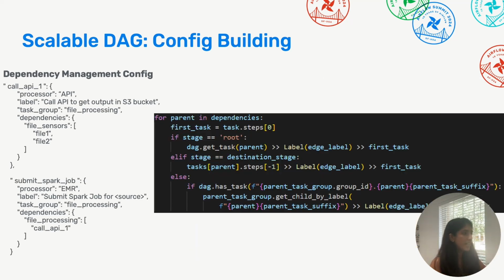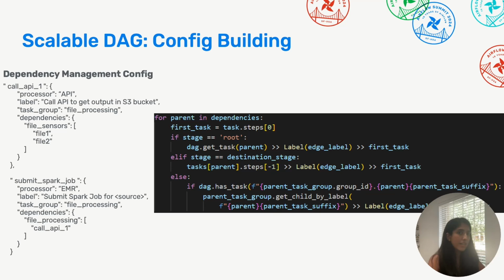Okay, so this slide is on similar lines to what we discussed in the previous slide. All I'm doing is showing you a code snippet of how it would work. The code snippet on the right is of course what your developers would write. The JSON config on the left is what your users would write. And when you deploy these two things together, you will have your own DAGs.